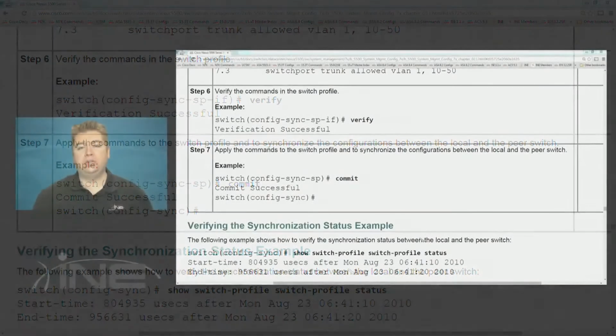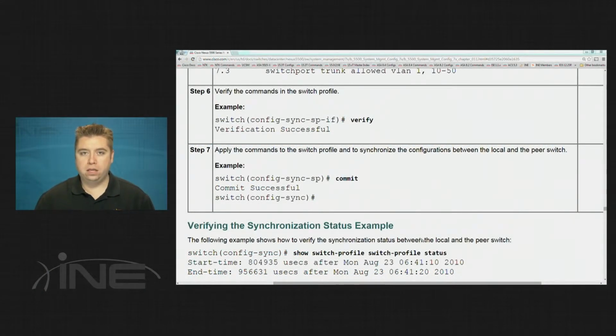Now, if you are to use this in a real design, the thing you need to be aware of is that if you are using config sync, you have to use it 100% of the time. So you're no longer allowed to go into global config and make separate changes. You have to make all of the changes from the synchronization mode. So this means that when you're doing your initial deployment, basically the only thing you do in global config is give the switch a host name, give it a management address, and turn the Cisco Fabric Services protocol on. Beyond that, pretty much everything else needs to be synchronized between the switches under the switch profiles.